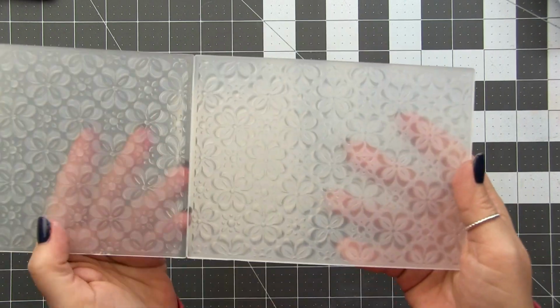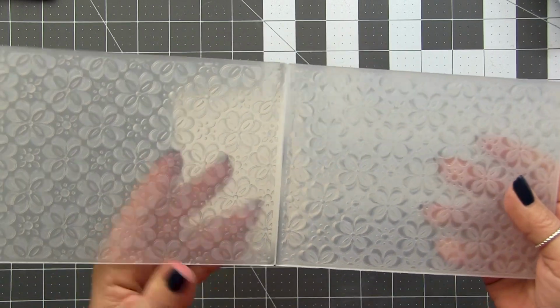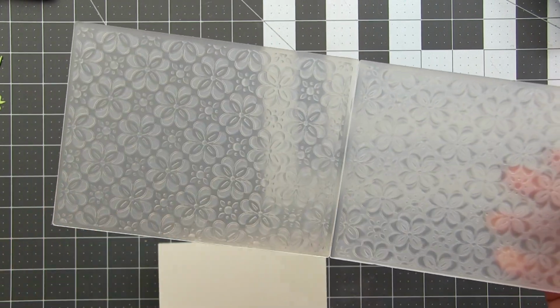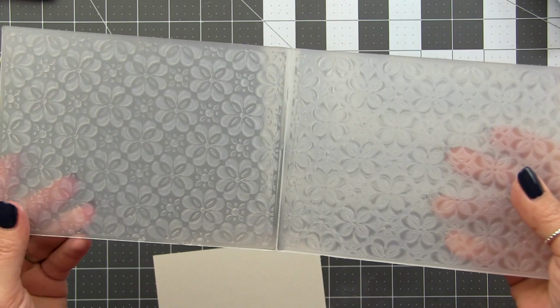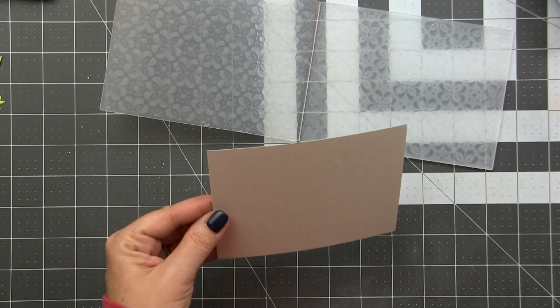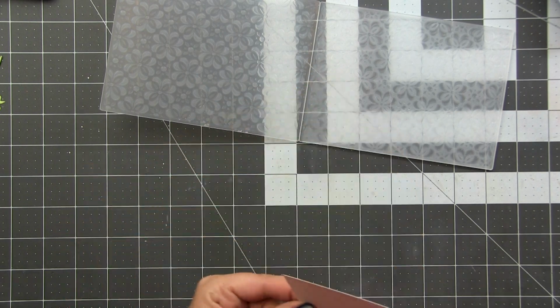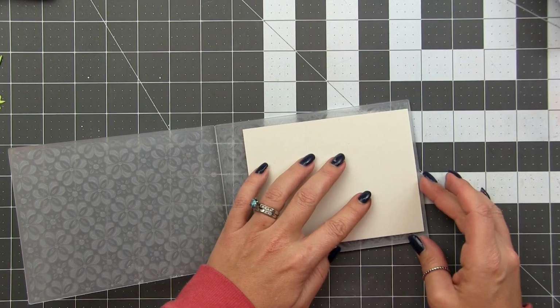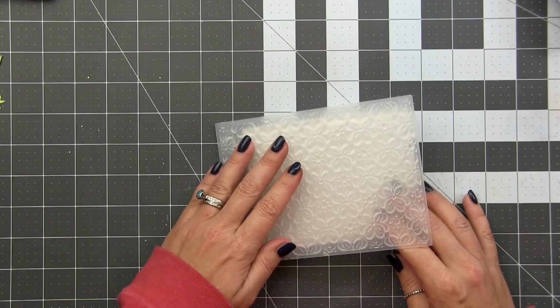And for that, we're going to be using this 3D embossing folder, the Clover Petals embossing folder. This is beautiful. It reminds me of like Mediterranean tiles or something. So we're really going to play on that and add some color to really bring out that pattern. In a very subtle way though, we don't want to compete with that foreground. I'm misting my cardstock on the front and the back, and then I'm just going to run this through my die cutting machine using the proper sandwich.